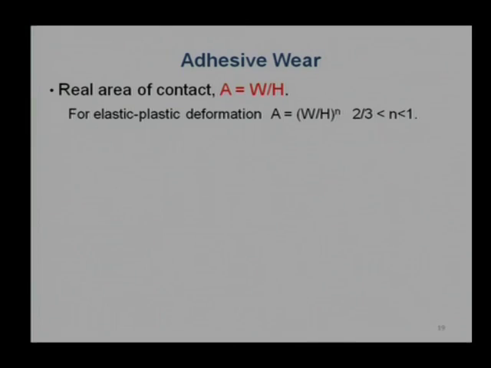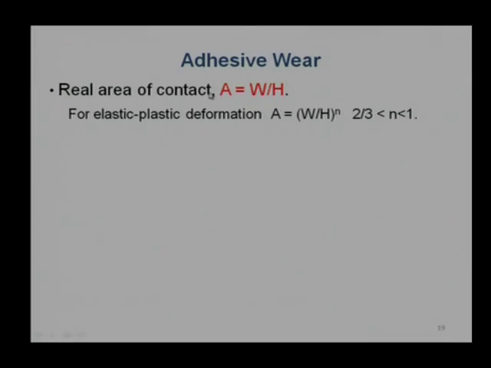Whenever we want to quantify wear volume or rate of wear, we always start with the real area of contact, because wear generally occurs at the area of contact. If there is no area of contact, there will not be any wear. If the two surfaces are completely separated by the lubricant layer, then there will not be any wear. But if they are in intimate contact, there is some common area, one metal is penetrated into another material and there is some weld junction which needs to be plucked out or sheared, then there is a possibility of wear.